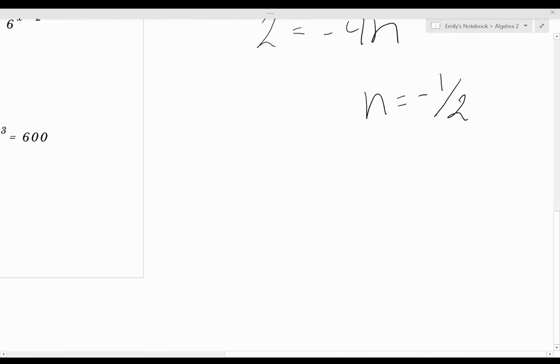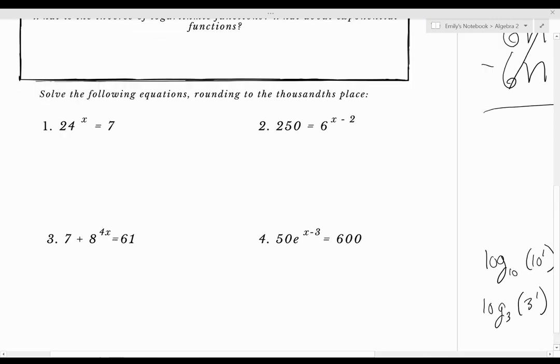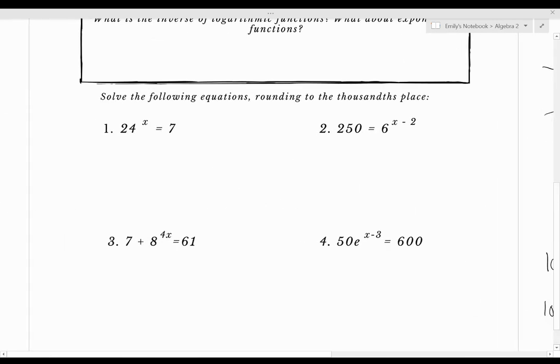So I'd like you to try and type something in your calculator for me. Type log base 10 of 10 to the first. What do you get? Good, you get 1. Okay, is the pattern consistent? What if we do log base 3 of 3 to the first? What do we get? 1. So our pattern is consistent. Our logarithms are always undoing our exponents. They're going to give us the exponent. So we're going to use that same exact concept when we're solving these equations.